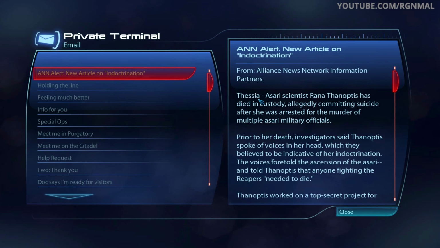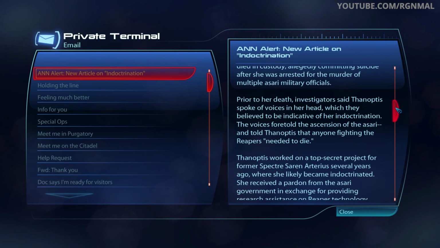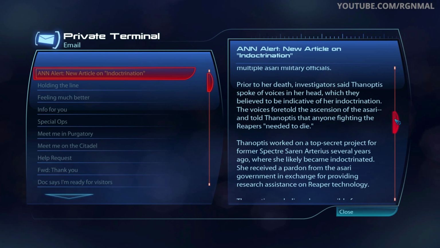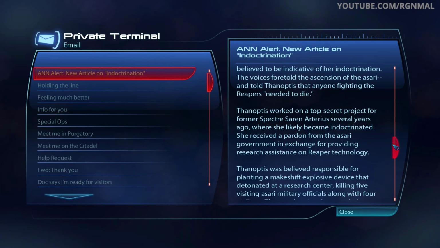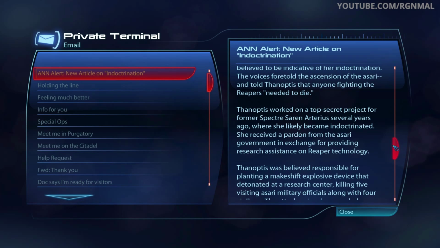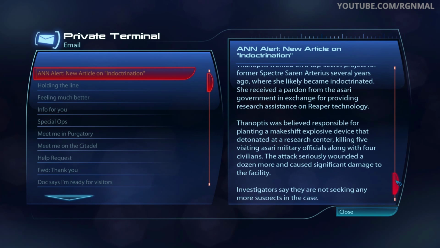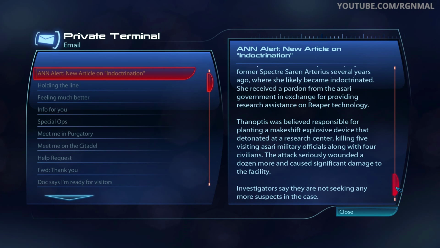Alliance News Network. Thessia. Asari scientist Rayna Thanoptis has died in custody, allegedly committing suicide after she was arrested for the murder of multiple Asari military officials. Prior to her death, investigators spoke of voices in her head, believed to be indicative of her indoctrination. She worked on a top secret project for former Spectre Saren several years ago, where she likely became indoctrinated. She received a pardon from the Asari government in exchange for providing research against the Reaper technology. Believed responsible for a makeshift explosive device that detonated, killing the researcher and 5 visiting Asari military officials along with 4 civilians.